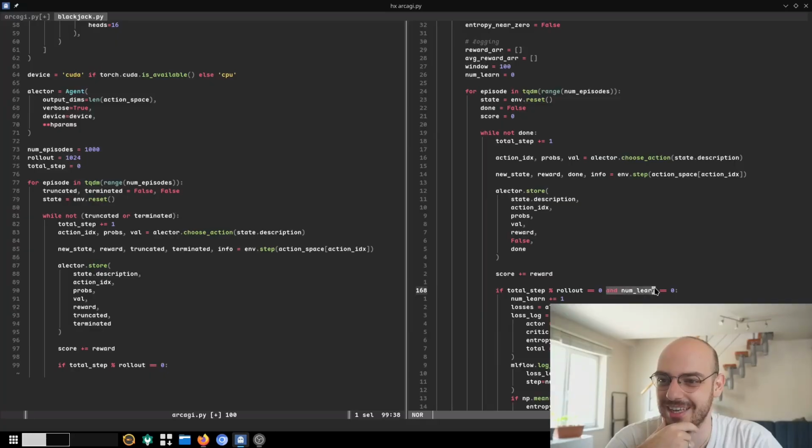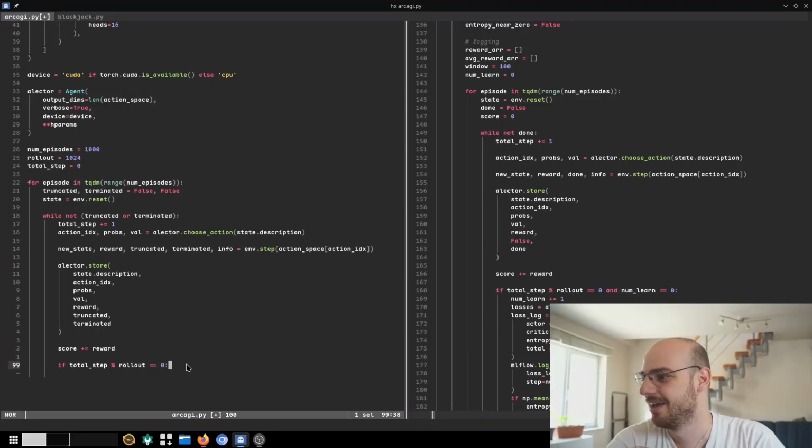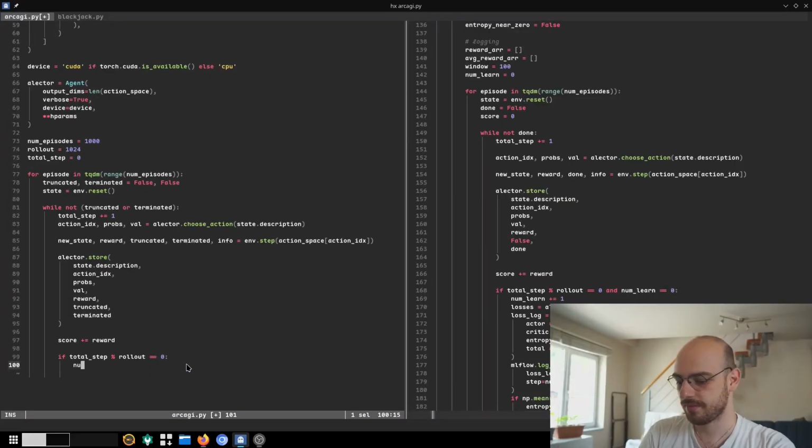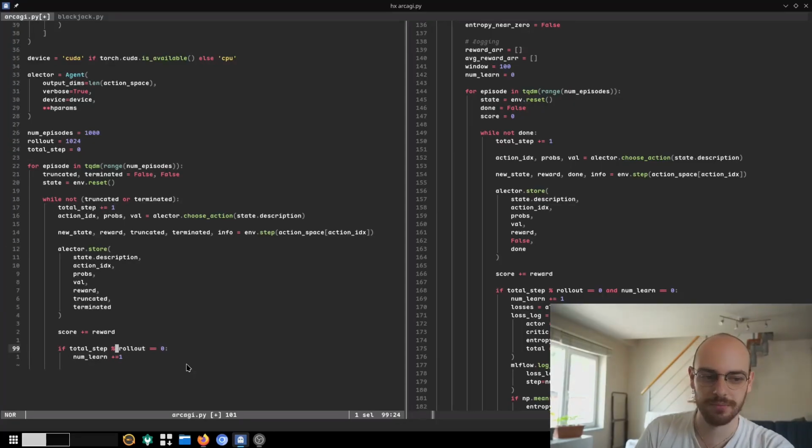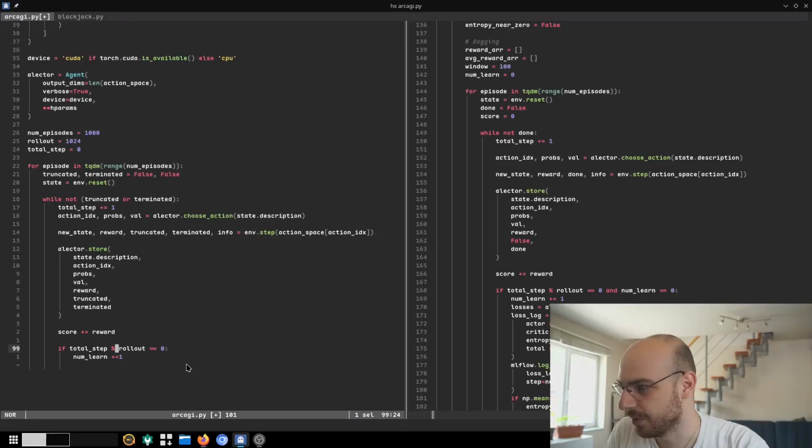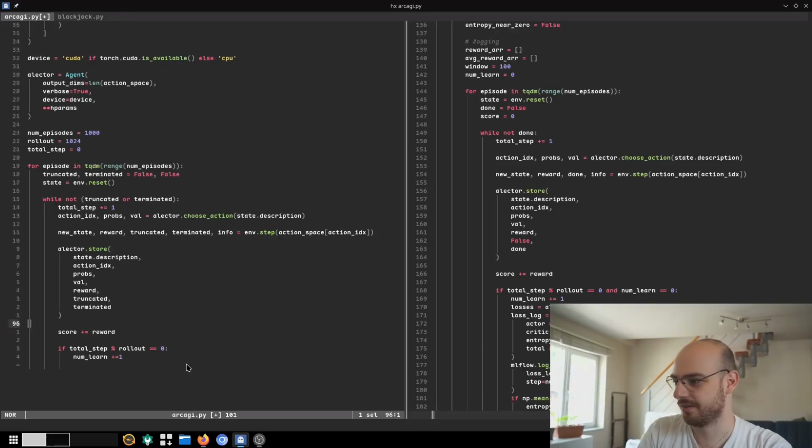So I wanted to test it out, and it actually worked. Anyway, num_learn plus equals 1. The reason I do total step plus 1 here is that it doesn't train on the 0th step without any data, with only the first state effectively.